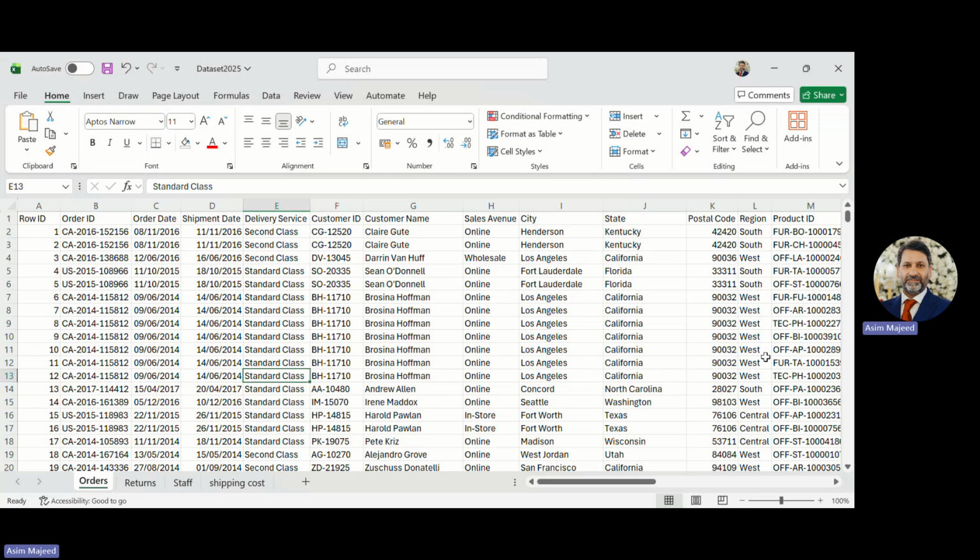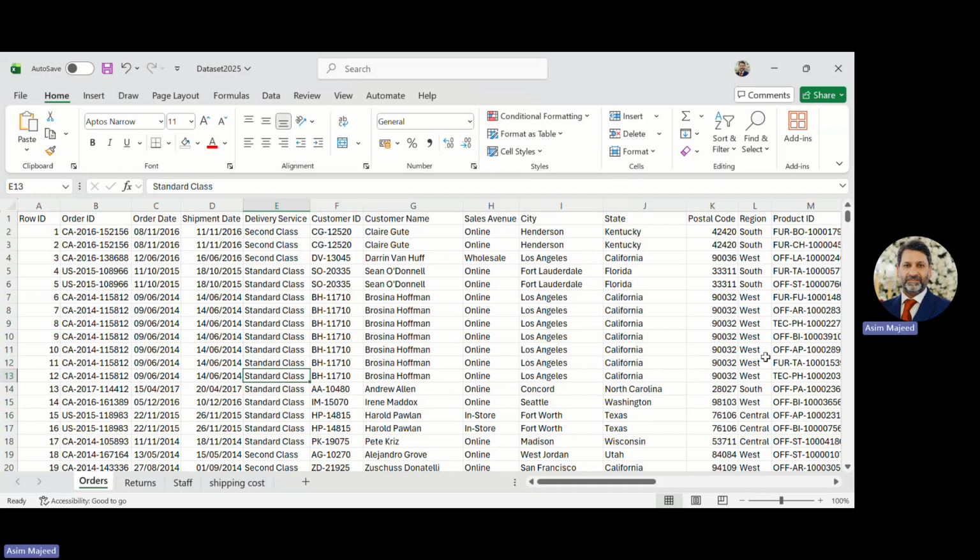These are evaluated based on aggregated performance measures. So the findings would show that while one sales avenue leads in total orders, it does not necessarily generate the highest revenue or profit. So this is a key point in here. Please remember that when you perform the calculations, you might realize that it does not necessarily generate the highest revenue or profit. This highlights an important business insight. So, higher sales volume does not always translate into higher profitability.